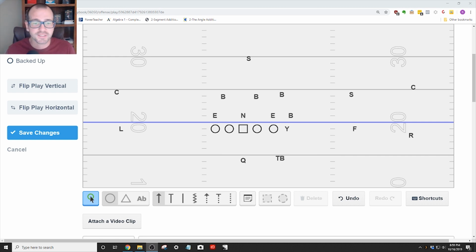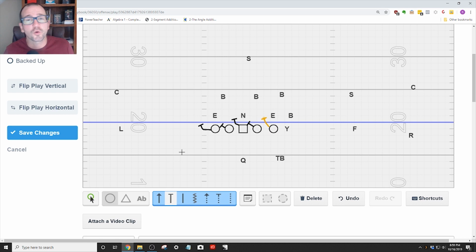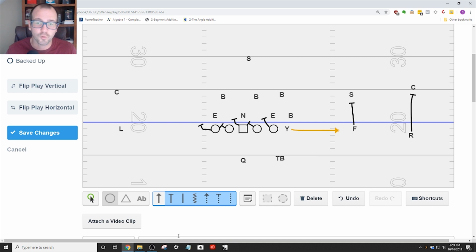So we've got our outside zone steps. Everybody is reaching their gap, going outside zone. We all know how to do it. And then here's the cool thing. Your quarterback is still reading the same guy, the same area, the C-gap defender. Because what's happening out here is these guys got first threat, second threat, and the Y is going straight down the line, running his arrow, his flat, his sideline, whatever you want to call it. That's what's happening on the backside. And the quarterback is reading whoever comes off that C gap.